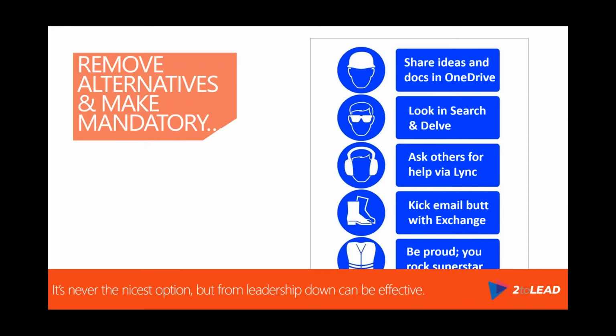Another thing here is removing alternatives. So some organizations still have file shares or other alternatives that really don't have a place in the modern enterprise experience today. And so it's important sometimes to really cut those off and say, look, this is the way we do things, and let's be really clear this is how we do it. Sometimes even a manager or an executive within a department or a group can do this on their own. They don't necessarily need the entire organization. So keep in mind that there's many levels to when I say removing alternatives and making it more mandatory or at least enforcing it. And I think this is also a way that many organizations have found to help speed up that transition, perhaps not to just Office 365, but to specific workloads in Office 365.